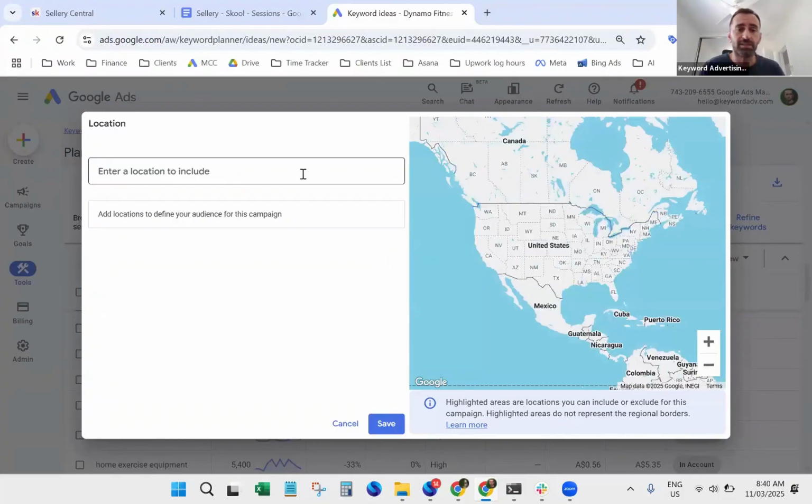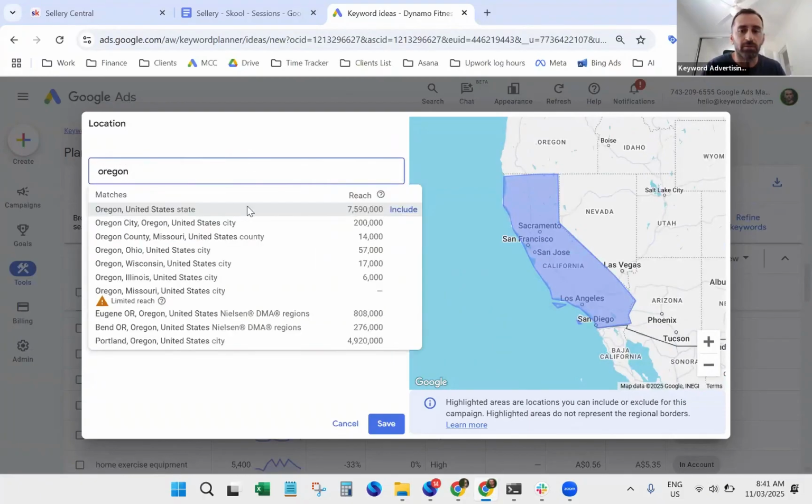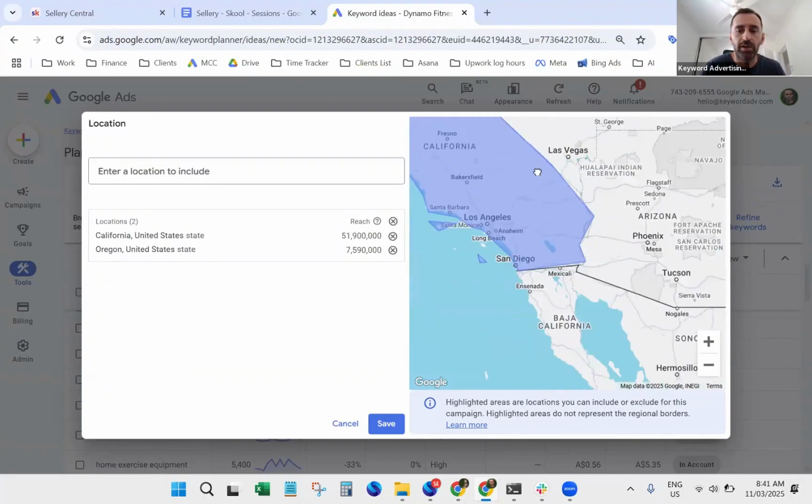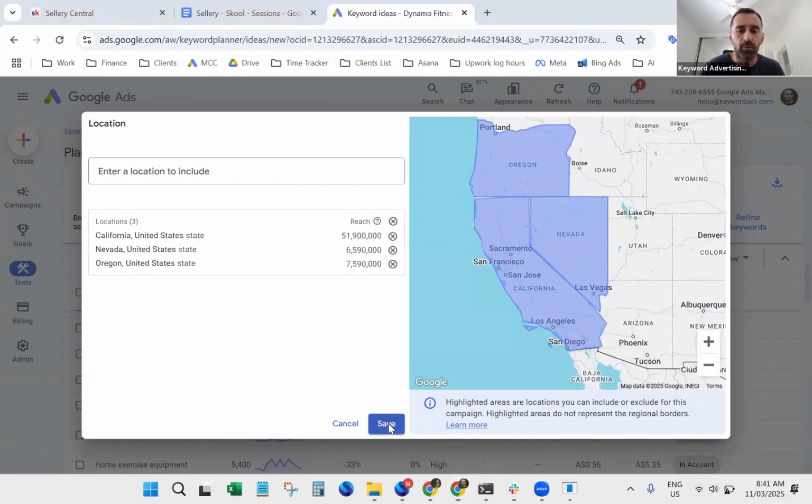If you have some historical data, it's great. Otherwise, we need to focus on a geographic target that makes sense to us. If our warehouse is in California, let's not focus on the East Coast, right? Even though maybe it's appealing, there are a lot of people and good business, let's focus on where we can deliver our products faster and cheaper, and where we have a little bit of brand presence. So let's say we go California, and then maybe Oregon, Nevada, just some states around our main warehouse. Let's leave it as it is for now, and we can save.